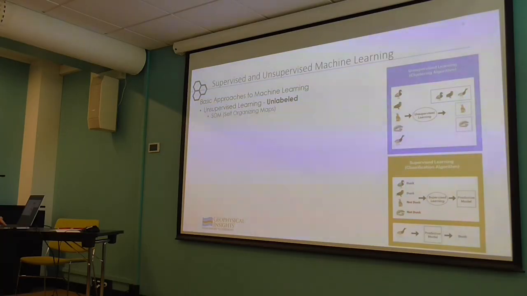Now, the second one is a classification algorithm, also known as supervised machine learning. And the key to this one is it's labeled. You see here how it says there's a label there, duck, duck, and then these 2 are labeled not duck, right? What you do is you take these labels, you take the inputs, and you use this to make a predictive supervised machine learning model. You then give it some external data, and you want it to tell you, is this a duck or not a duck, right?